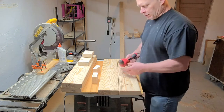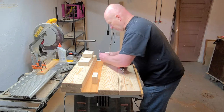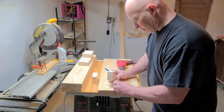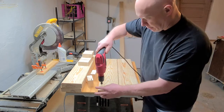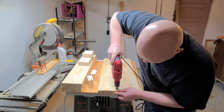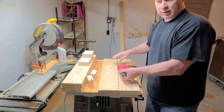So this special bit that I have puts a little indent in there, which is really nice. I can mark where my holes are gonna go at about. Down into it so we can get the recess. So I'm going to finish these two and then I'll do these two. We have four on this side for each piece.